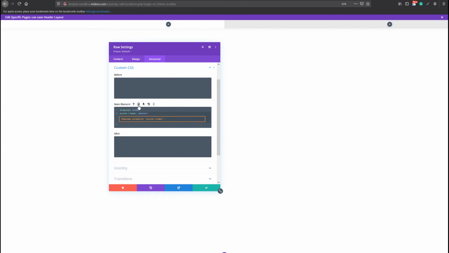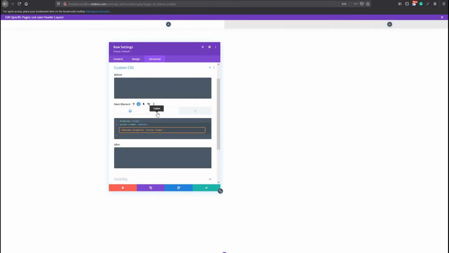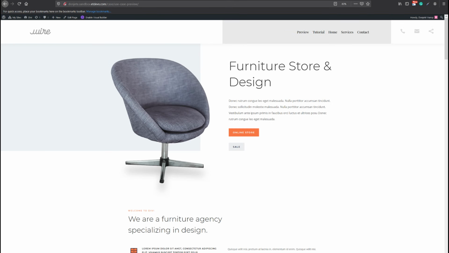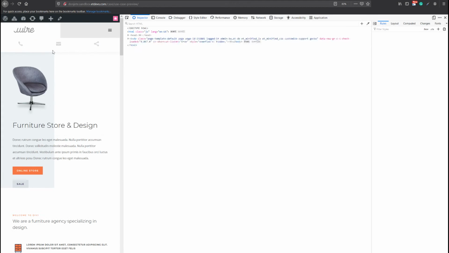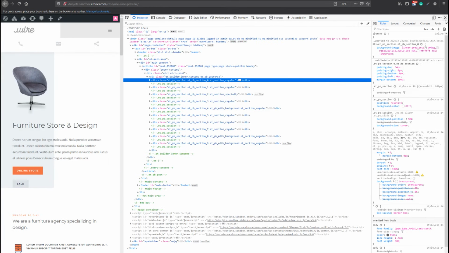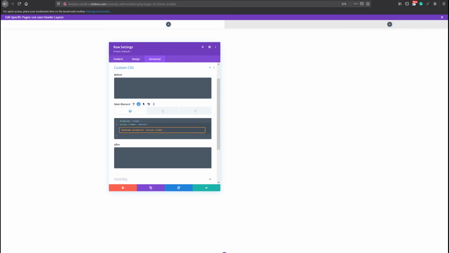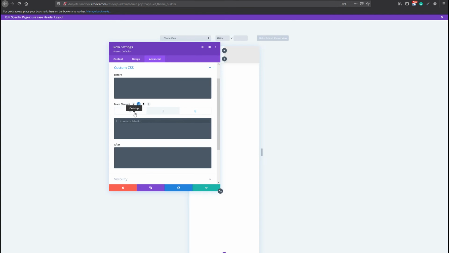Now on smaller screen sizes, we want to avoid having the columns being next to each other. So you can notice that in the preview. Let me just show you guys again. So these show up below each other. To make sure that the display flex isn't affecting smaller screen sizes, we'll need to change the CSS code to display block on tablet and phone. So I've enabled the responsive option, and I'm adding display block to tablet, which will automatically be inherited by phone.